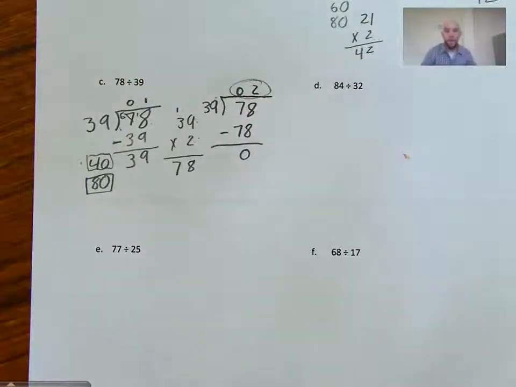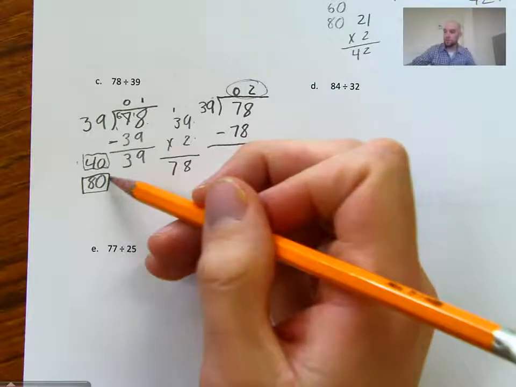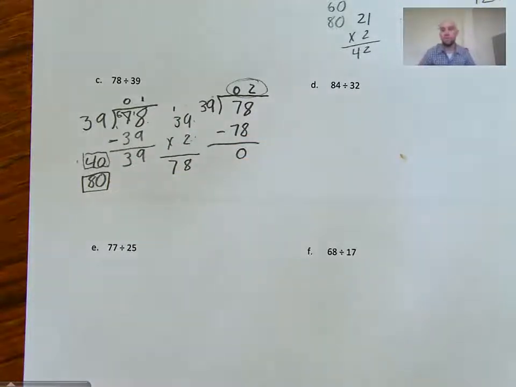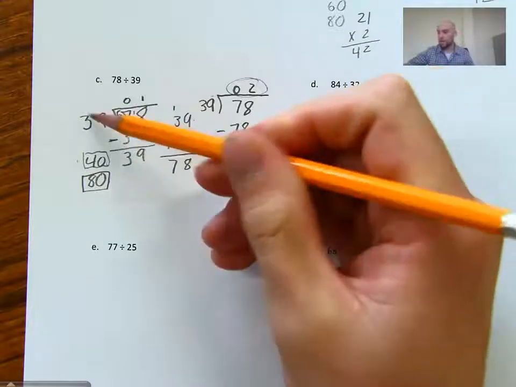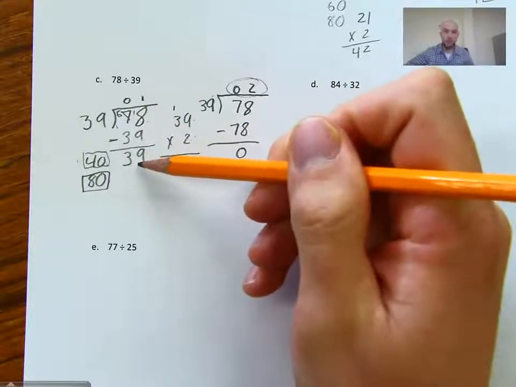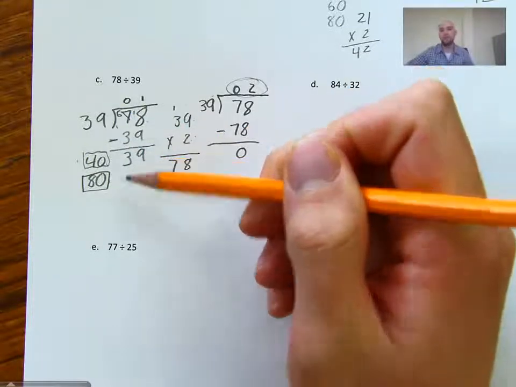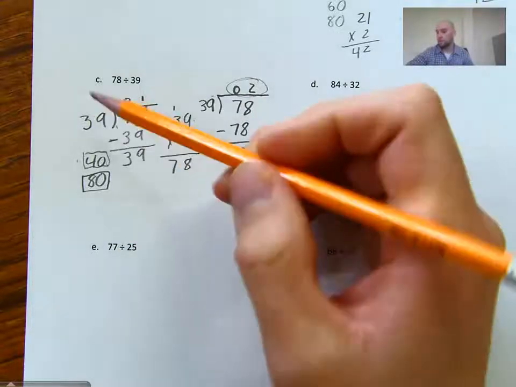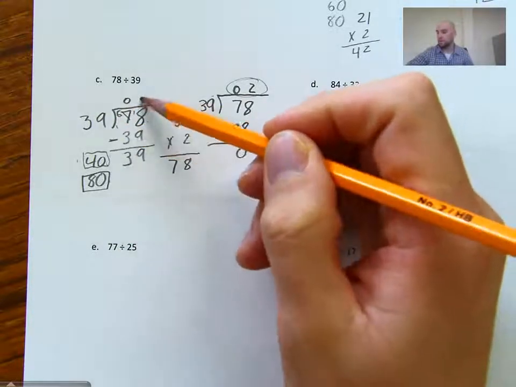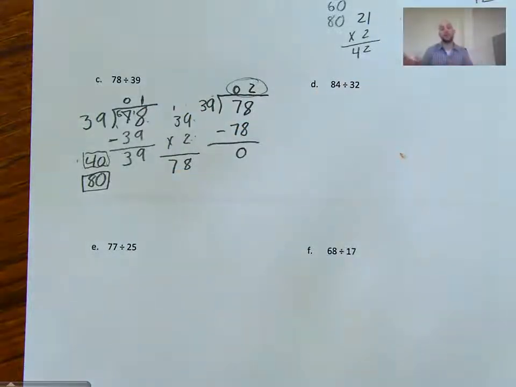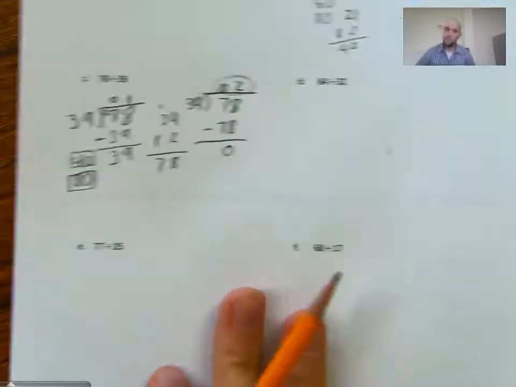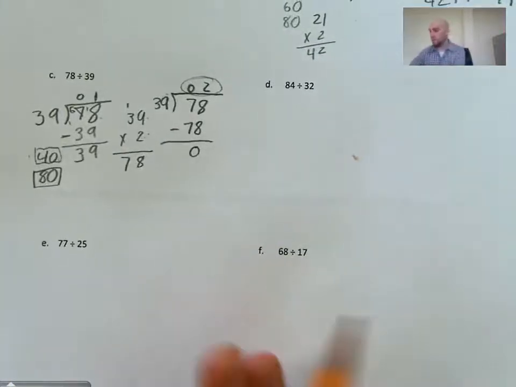So sometimes when we round, we might need to try more than one number in there to find what our quotient is. But if we end up with a number after we subtract that our divisor can go into, then we know we need to try again. That's not going to be the correct quotient, because it can still go in another time. So let's move on to letter D here.